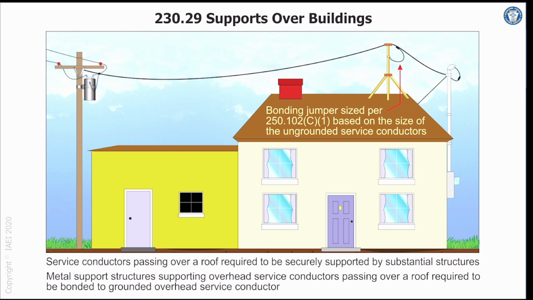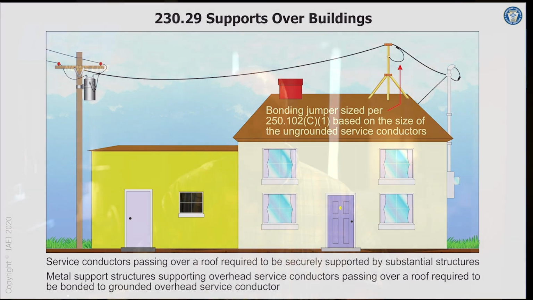Then you have your supports. Now you may have to support those conductors if, from a sag perspective, based upon the distance between point A and B, you may not be able to pull it really tight. So you might have to provide a post in the interim, and those requirements are found in 230.29 when you have supports over buildings. And remember, when you do that, you've got to pay attention to your grounding and bonding. So don't forget about section 250.102(C)(1) for the details on grounding and bonding of that, for your bonding jumpers for that equipment.